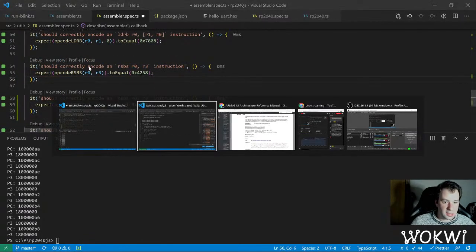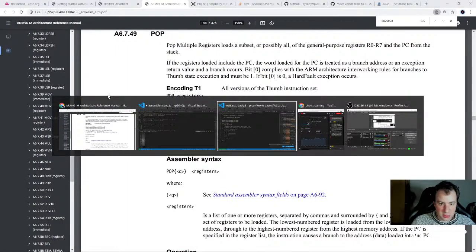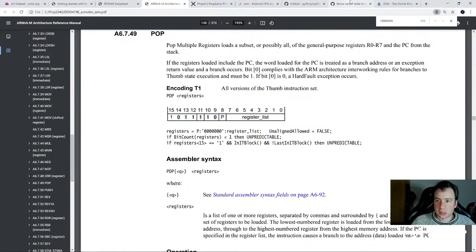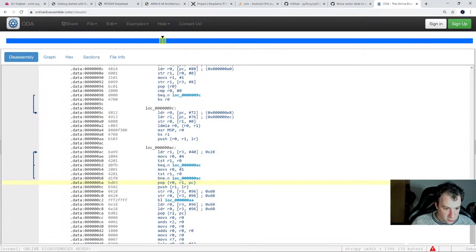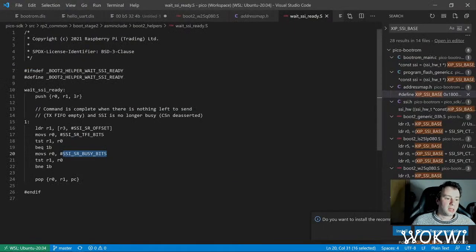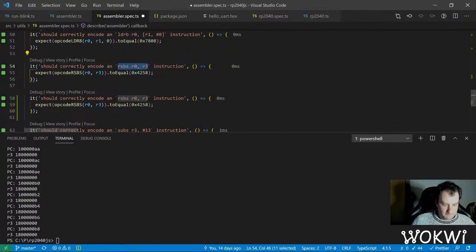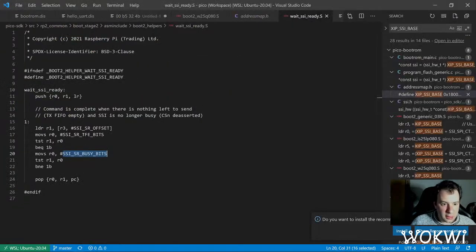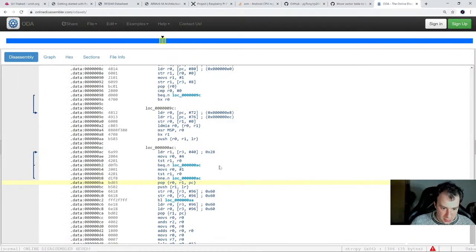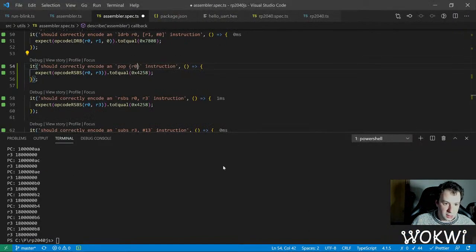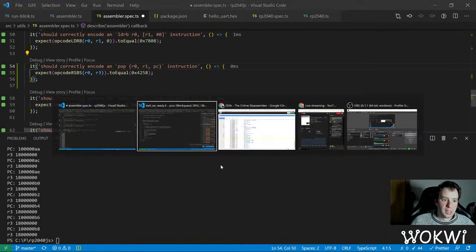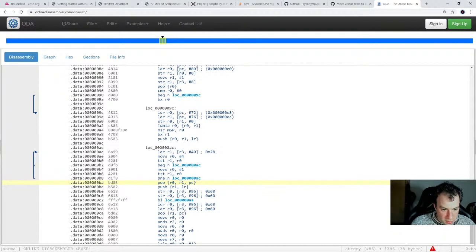And let's just take this pop as a reference instruction. Where was that? That was here. So BD03. Okay. That was pop with R0, R1 and PC, and we want it to be BD03.